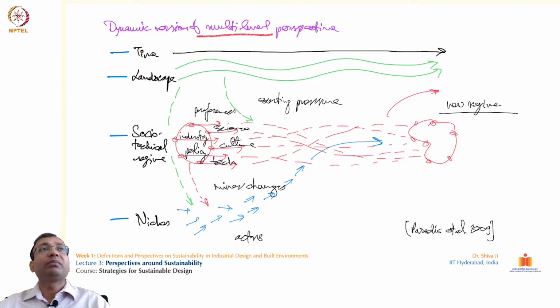So landscape developments exert pressure on the regime, which thereby opens up in different dimensions and creates opportunities for new technologies and practices. With the landscape here, we mean the context of the applications and uses of things and goods and materials and techniques. For them we develop certain technologies. For example, we extract certain minerals and metals to utilize them for certain purposes. That is a very specific need, for which we create certain technologies and practices to use them.